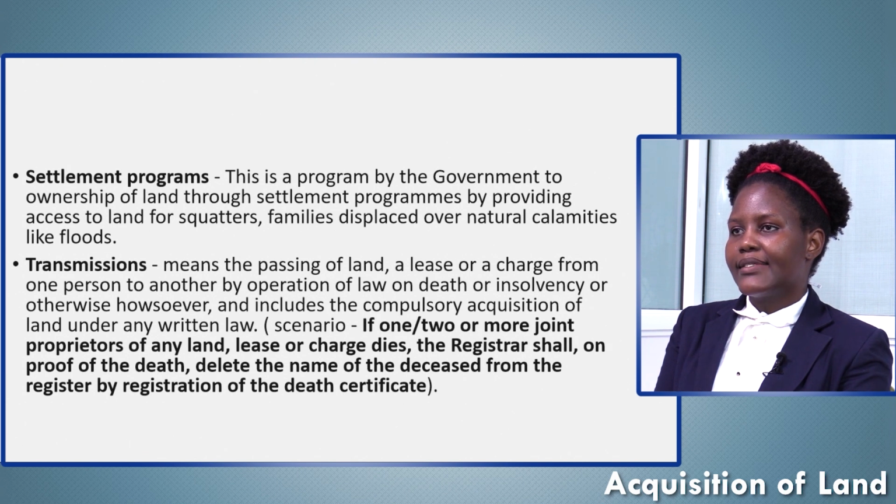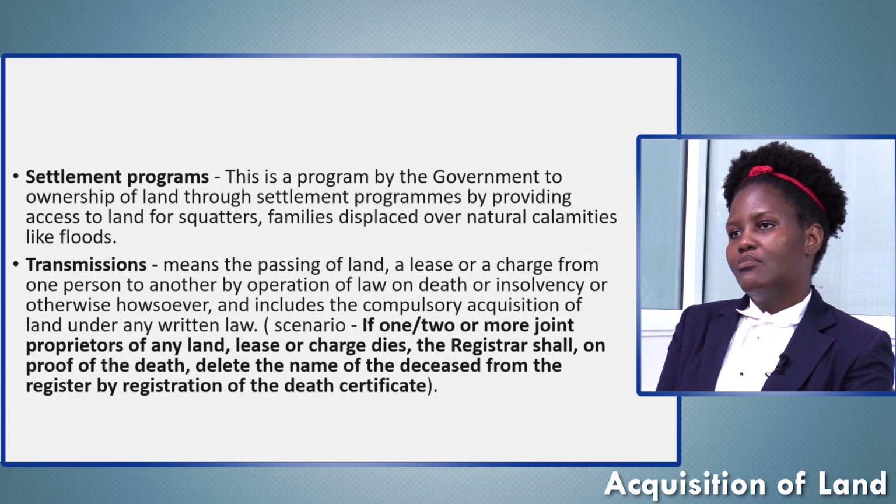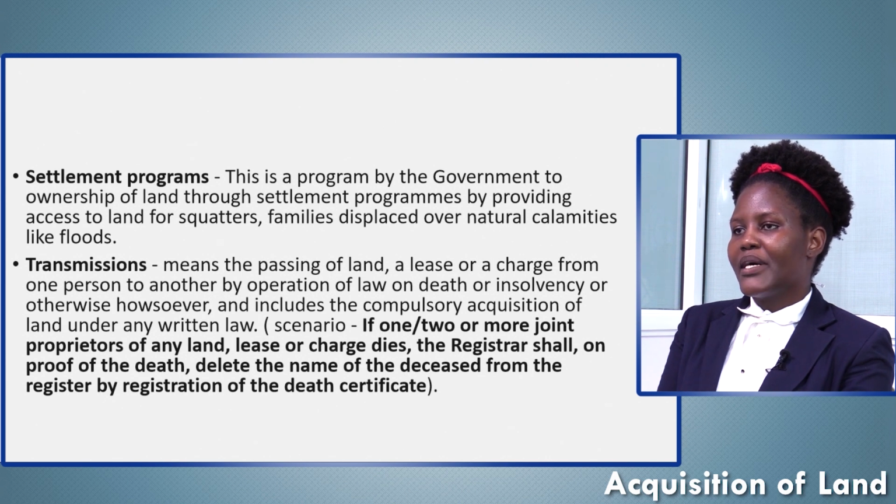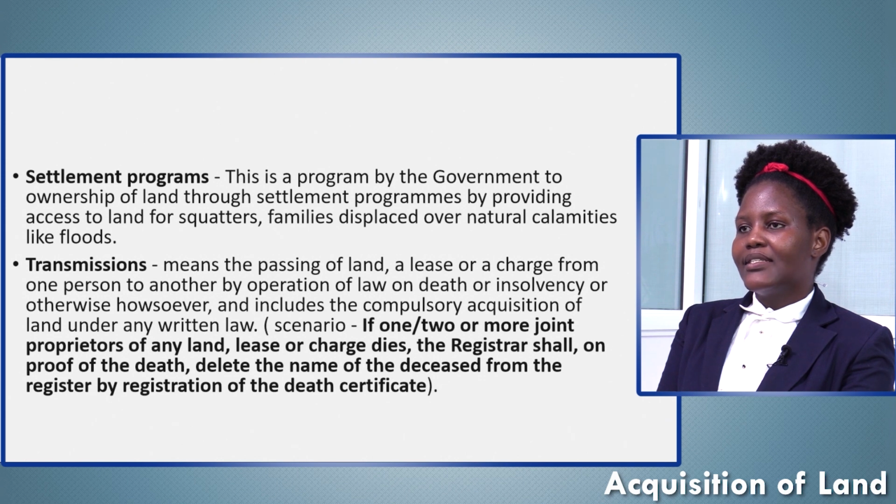So today, maybe person X owned a property, and maybe they had already sold the same to person B, and it's just that the transfer had not been effected in favor of person B. So in the event that this person X dies and his property goes through succession, then after the succession process is done, all that this person B requires is the letter of administration or the court order that had administered the property of person X, so that at the land registry it is reflected that in fact this property belongs to them. So it's a process that happens after the death of the person who owns this property.